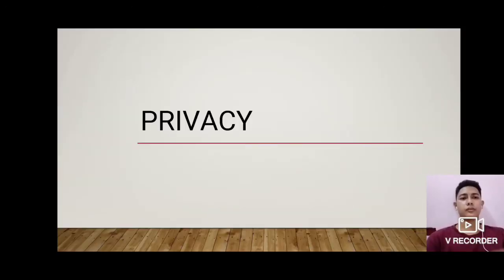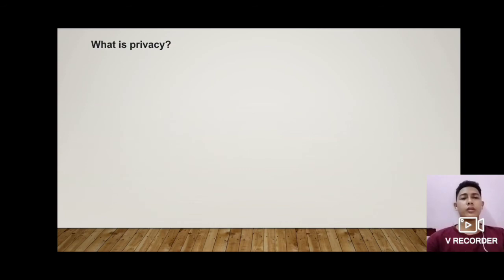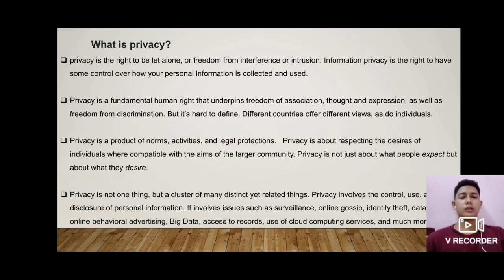Privacy. So what is privacy? Privacy is the right to be let alone, or freedom from interference or intrusion. Information privacy is the right to have some control over how your personal information is collected and used. Privacy is a fundamental human right that underpins freedom of association, thought and expression, as well as freedom from discrimination.